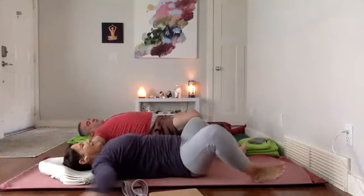Okay, I'm going to bend the left leg, put the left foot on the floor. I'm going to drop the left knee out to the side. And then I do allow the left foot to come a little bit more to the right. I'm just looking for, can I be here and be comfortable? Well, maybe you grab your bolster, your block, and put it underneath your knee. Or you find a different leg position.